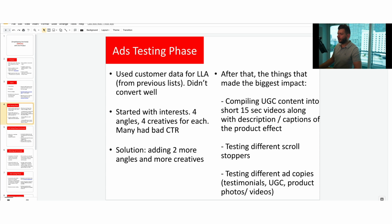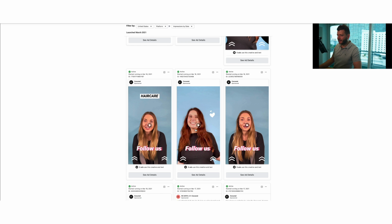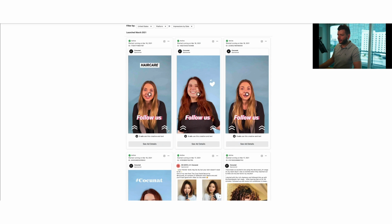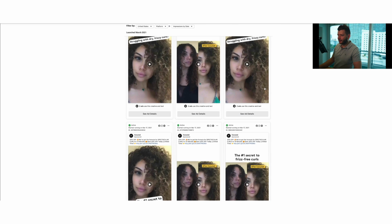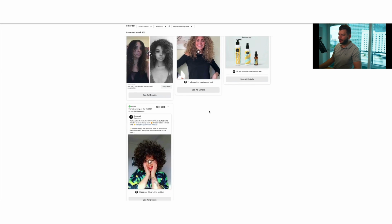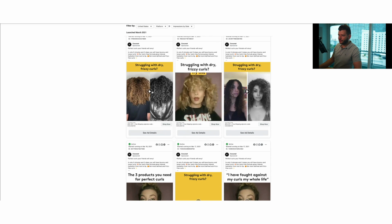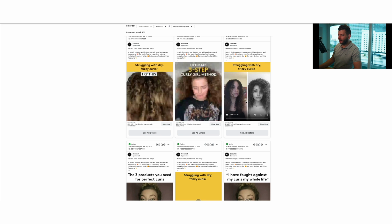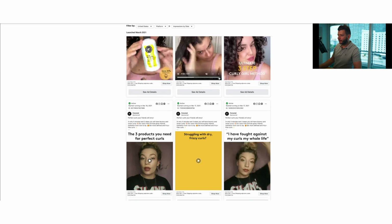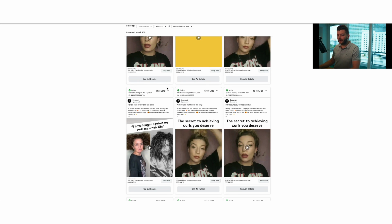Right, again, guys, it's not only me, but also these brands, right? So you can see how many different scroll stoppers, how many different people they're using, how many different faces, ladies, different age, different hair color, different thumbnails, right? It might be exactly the same ads. So once you start scrolling, it might be actually the same ads. I think this is the most important lesson to get, this consistency from your ads, right? And I'll get into scaling, how we scaled it to over $29,000 a day.